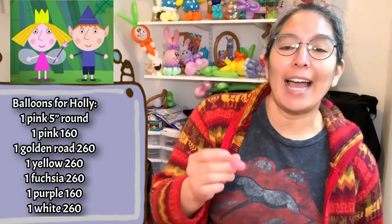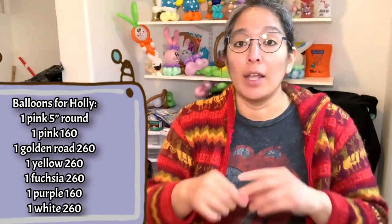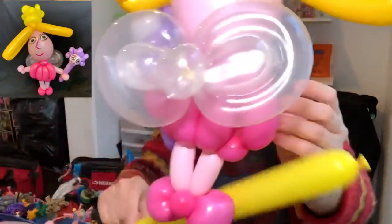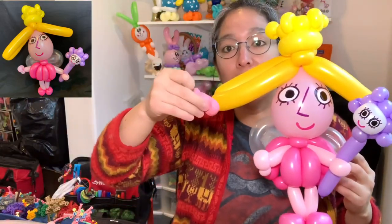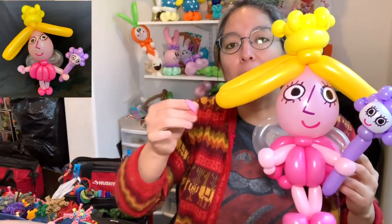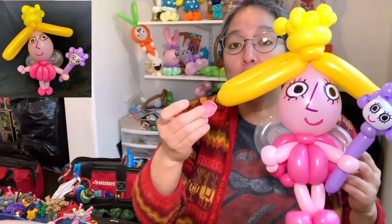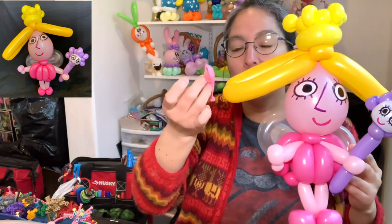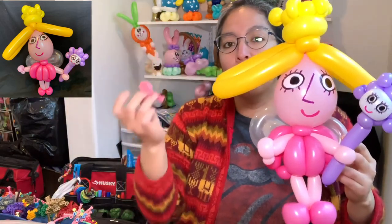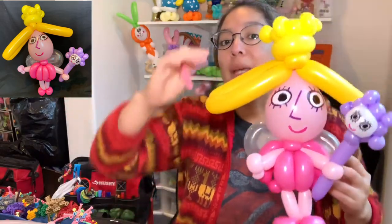For the head, I use a 5-inch round. Now remember, this is a 5-inch round for this size of balloon. But if you want to make it bigger, all the balloons I'm using here, you just have to find bigger balloons. If this is a 5-inch round, for a bigger balloon sculpture you can use an 11-inch round or a 9-inch round. So you have the idea. Instead of a 260, we're gonna use a 350 if you want to make this bigger.